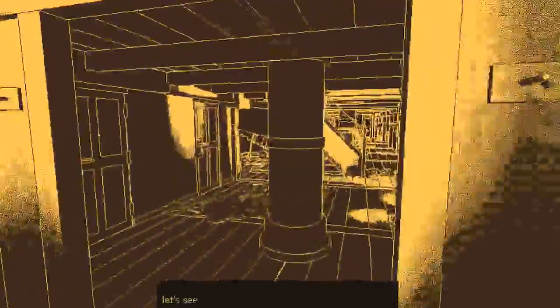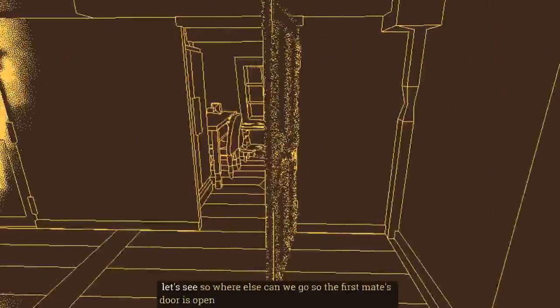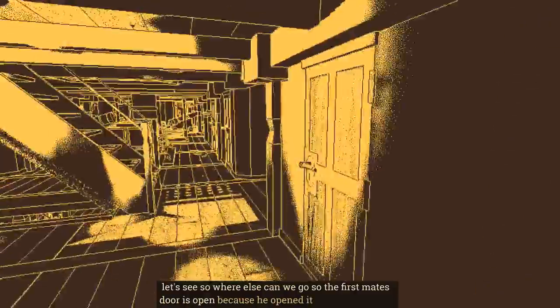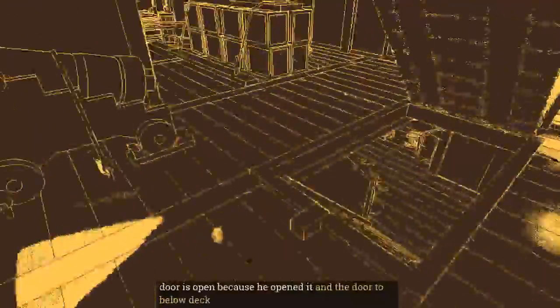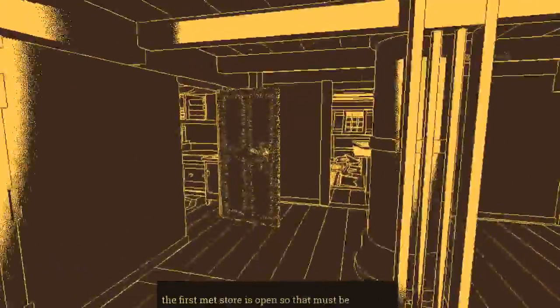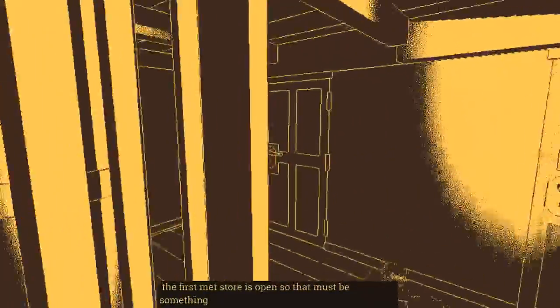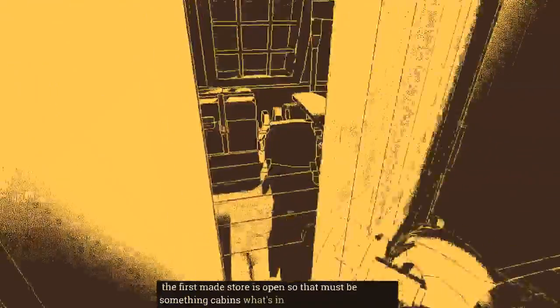Let's see. So where else can we go? So the first mate's door is open because he opened it. And the door to below deck is open. Well, the first mate's door has opened, so that must be something. Let me check out the mate's cabins. What's in his neighbor's room?